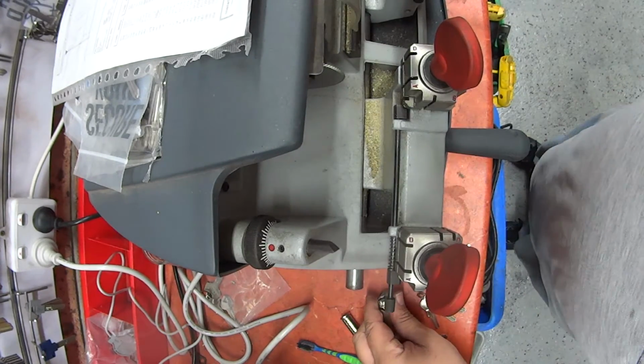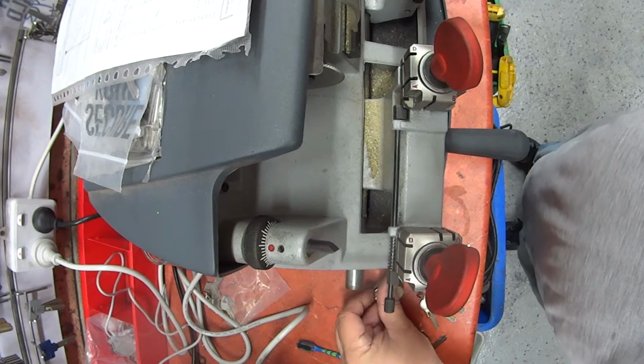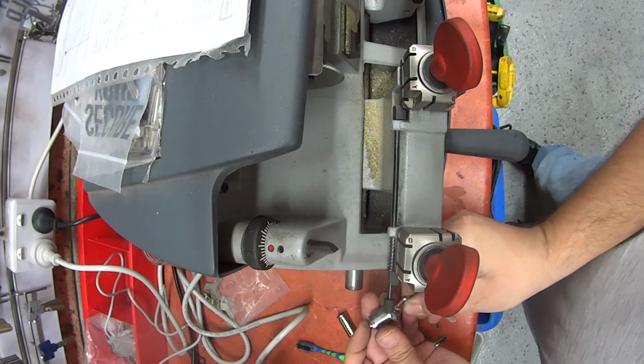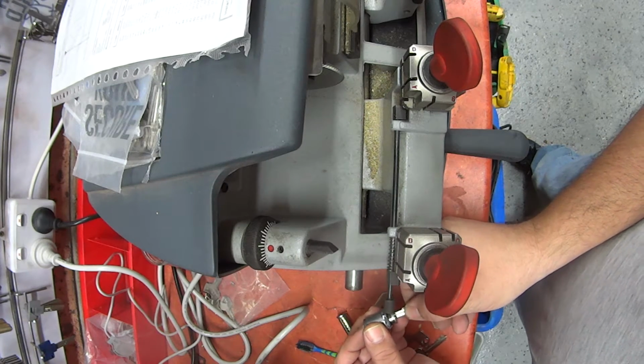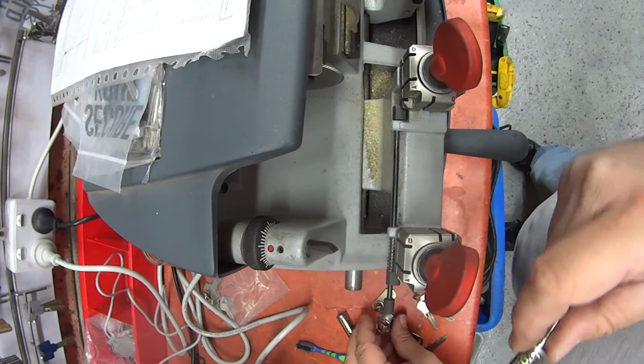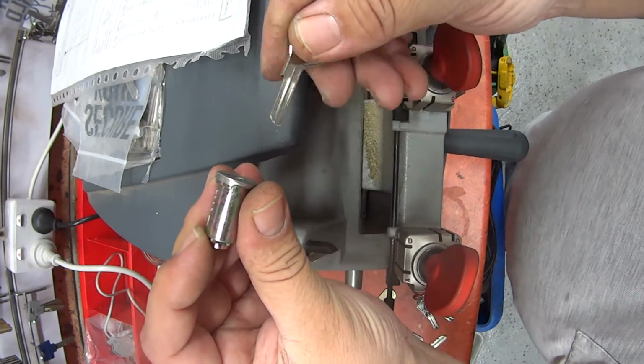So I'm just dismantling the lock, if you can see it down there on the corner. I'm just taking the back of it off. And what I'll do is I'll simply just pull the lock apart. So now I have the lock apart like that.